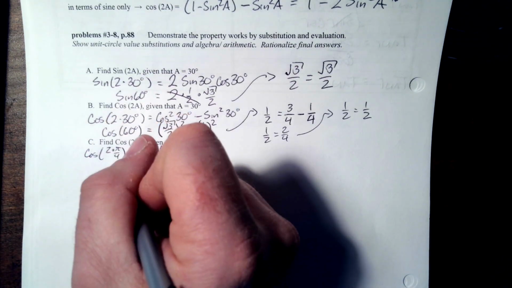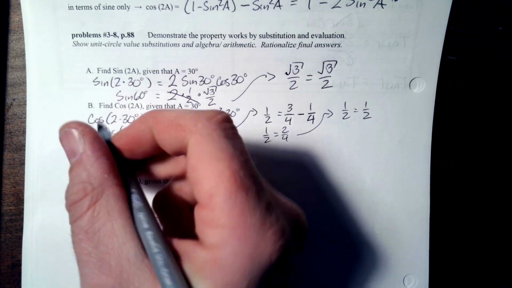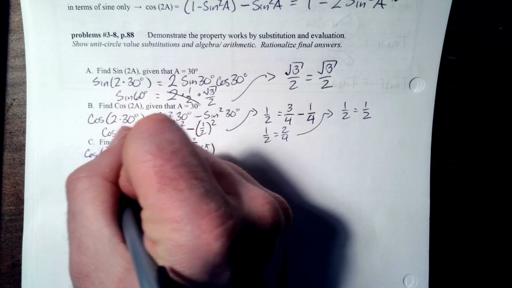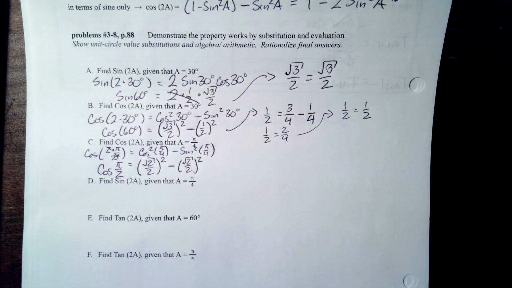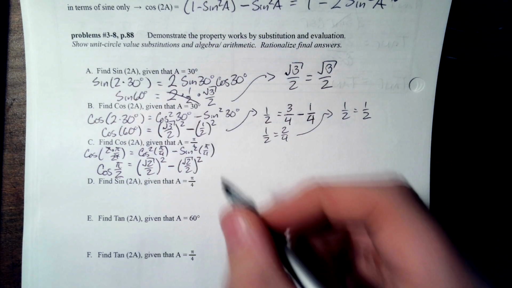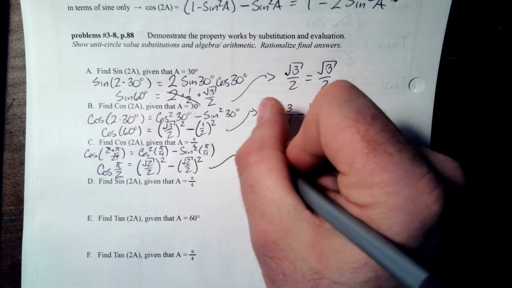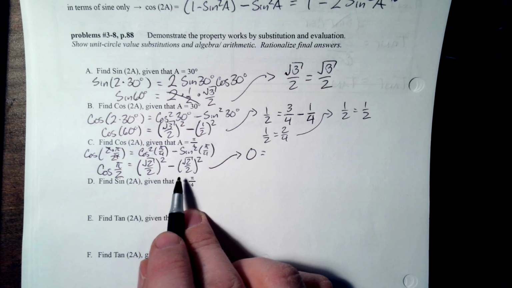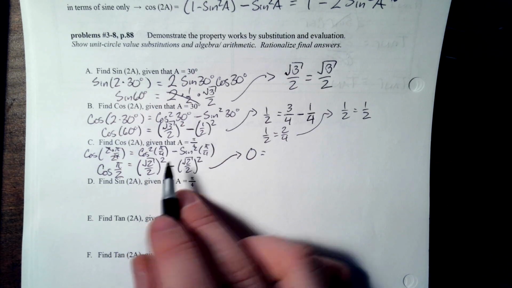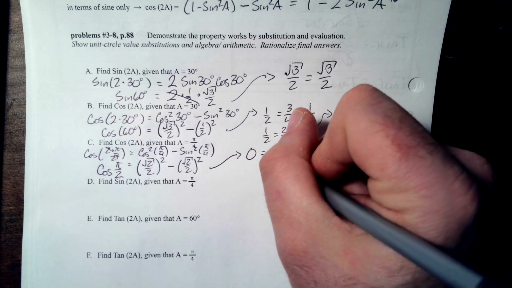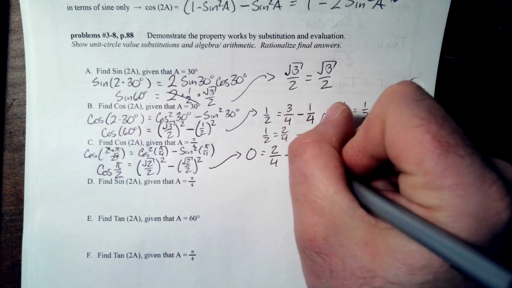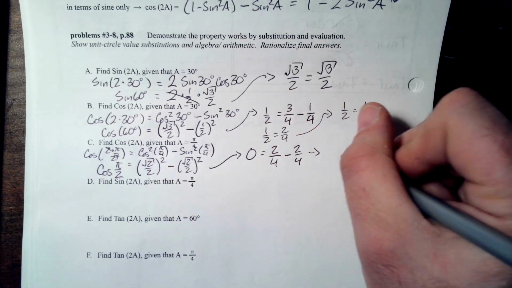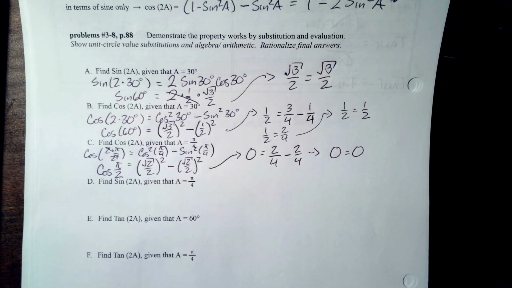Again, 2 times pi over 4. The 2 and the 4 can cancel down, so we're actually looking at the cosine of pi over 2, which we know is like a 90-degree angle, and the cosine of 90 is 0. Let's do the slower simplification here. Root 2 over 2 squared. Root 2 squared is just 2 over 4 minus 2 over 4, and that means that 0 is the number that we are looking for.